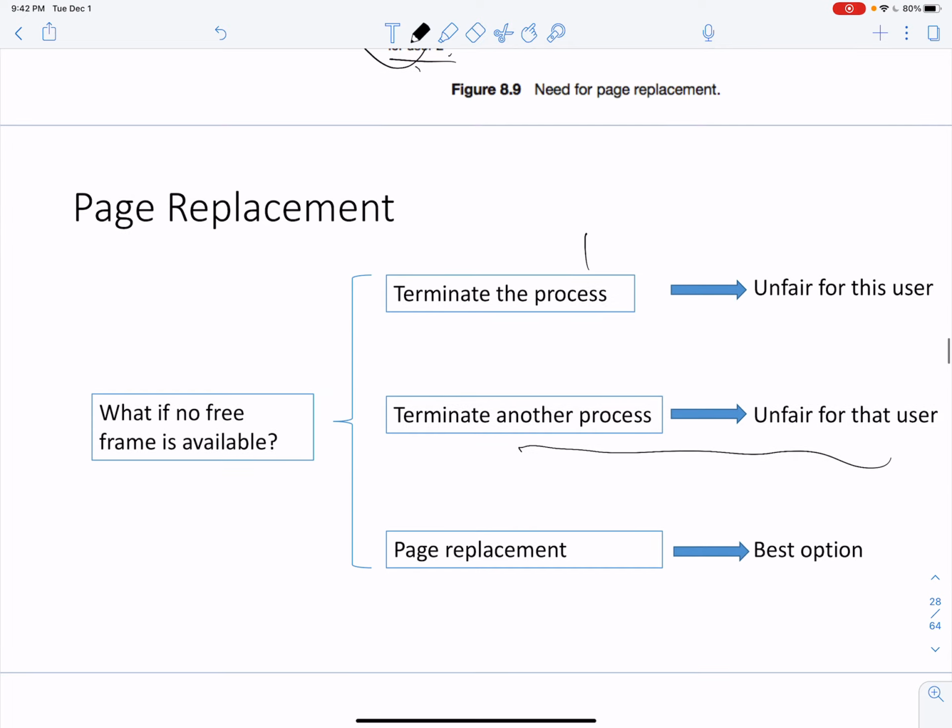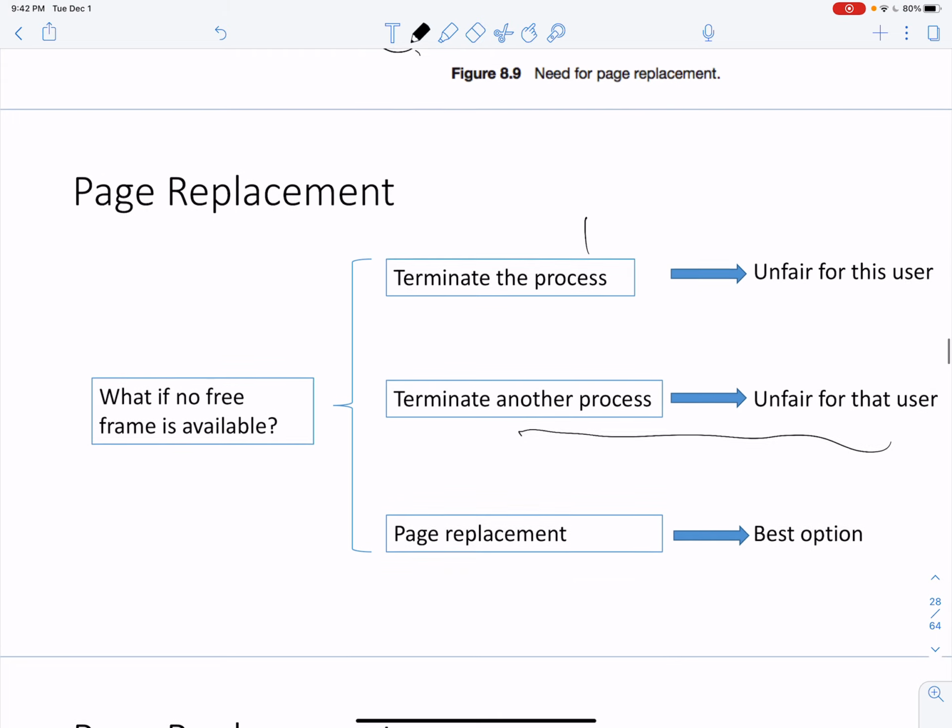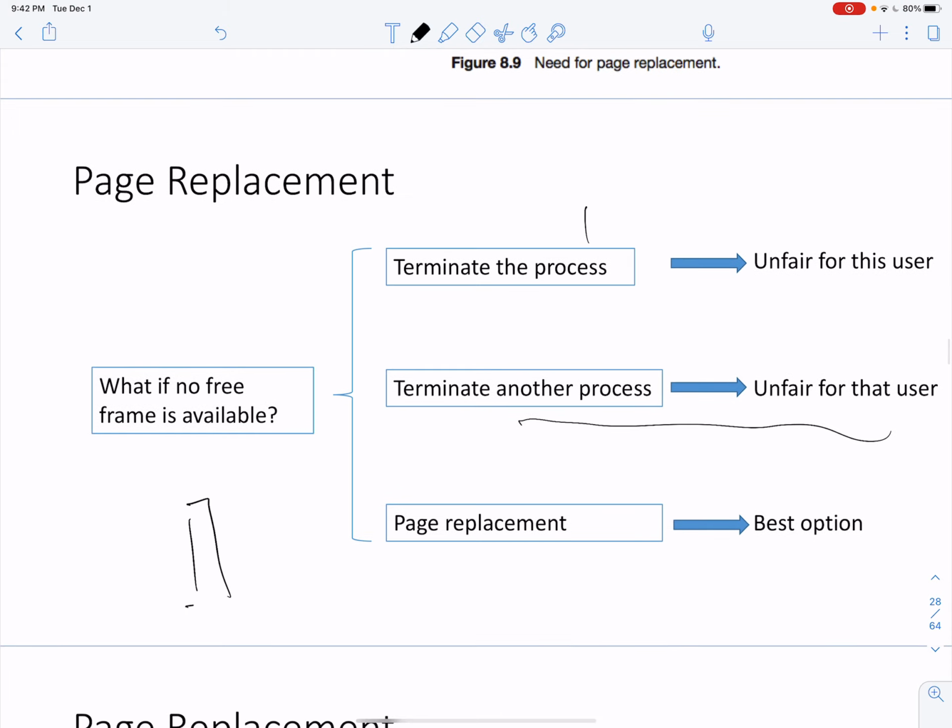Okay, so suppose in our classroom, with COVID, our classroom only allows, let's say, 10 people to sit in a class at most. Now I have 30 students who want to come to the class.